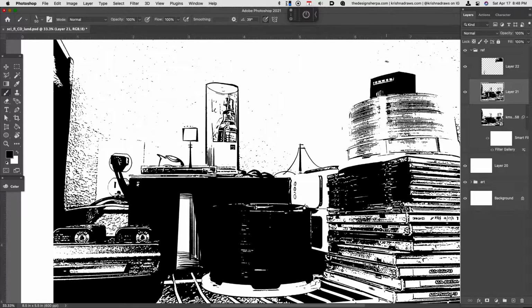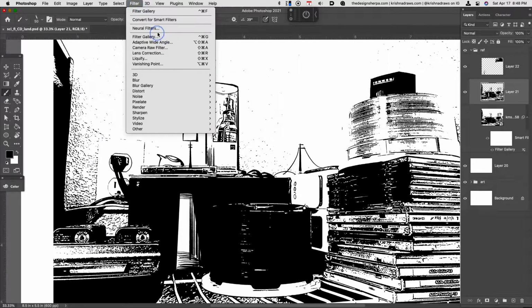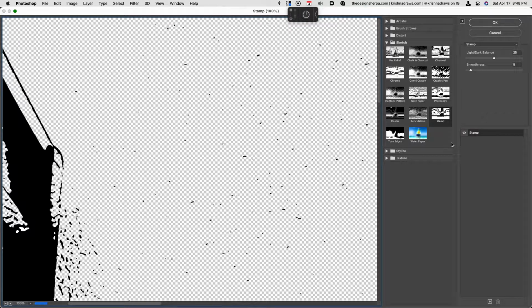That filter again, I'll show it to you one more time. It's under Filter, Filter Gallery, and it's called Stamp. So just make sure that you check that out. And the difference between this filter gallery right here, this is the filter that I've just used, so it'll reapply it one more time. If I want to go back to the original filter gallery, I have to go to the one that's a little bit lower. That's the actual filter gallery, and I use the stamp filter.